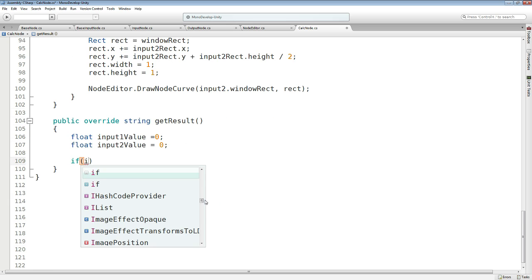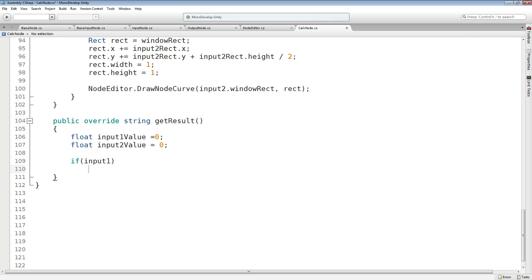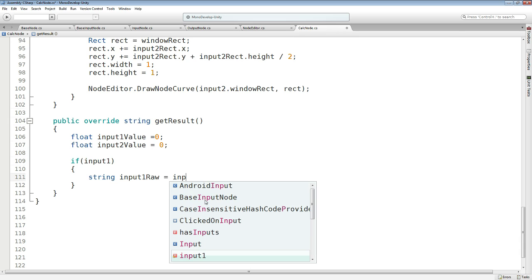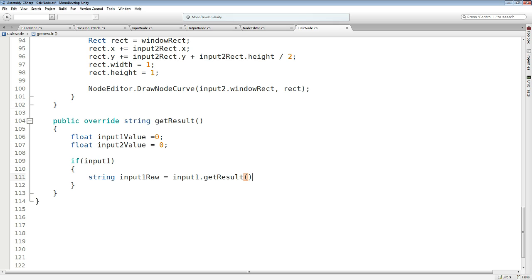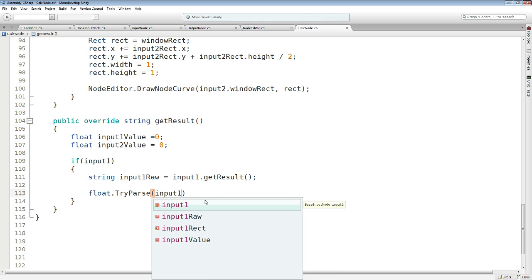And we will say if input 1, we get the result inside a string, which we will call input 1 row, and we pass the input 1 result, and we try once again to make it into a float.